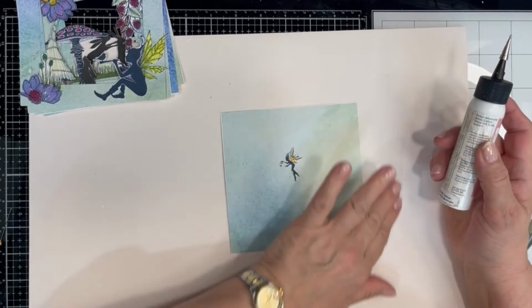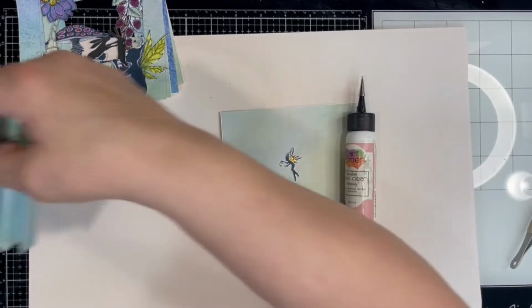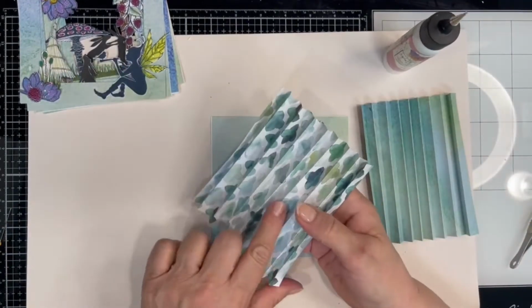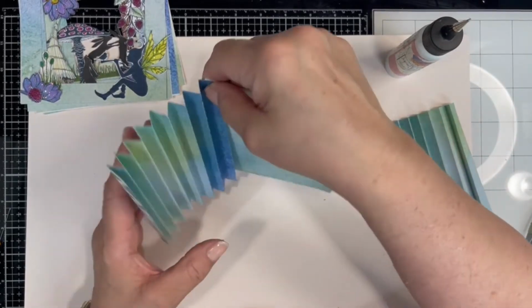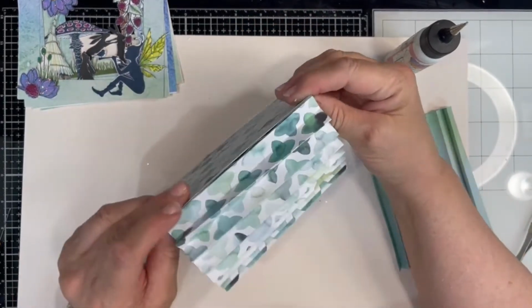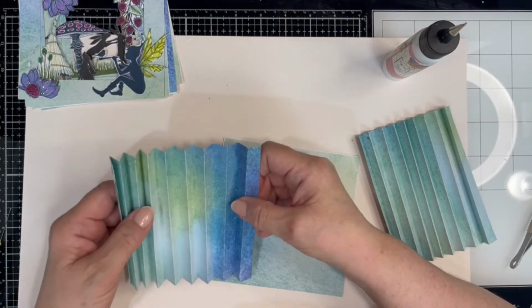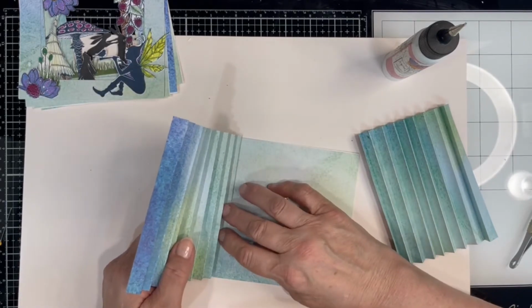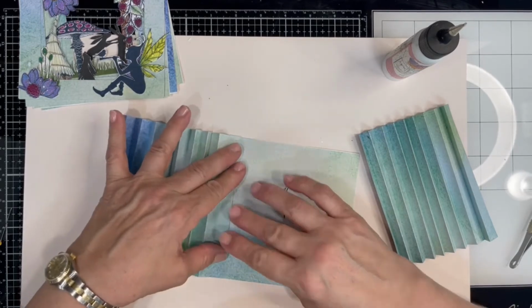I've decided that the outside of the accordion fold is going to have the floral design like the back of my card. So now I have to figure out which way I need to glue it down. And this is not the right way. I want the last fold of this panel that I'm holding to be facing, pointing towards the right. So I had to flip it over.